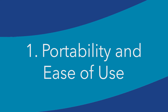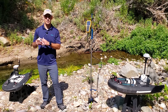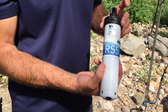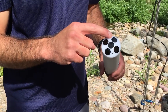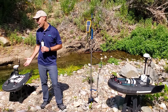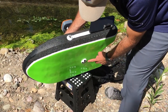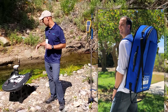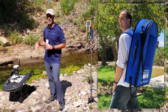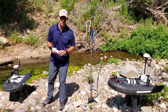Number one is portability and ease of use. This five-beam ADCP — this is the entire system. The battery and the Bluetooth radio fit inside the same housing as the five beams and the rest of the electronics. It's available in packages that come with the HydroBoard 2 Micro and a backpack bag that fits the whole system assembled. You can lay the mast over, slide it into the bag, and move on to your next site with almost no setup time.